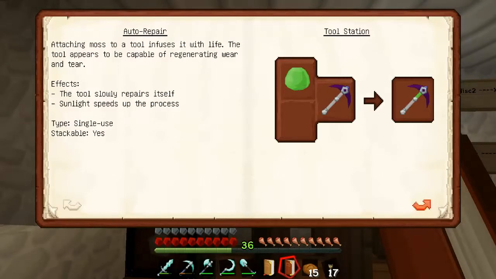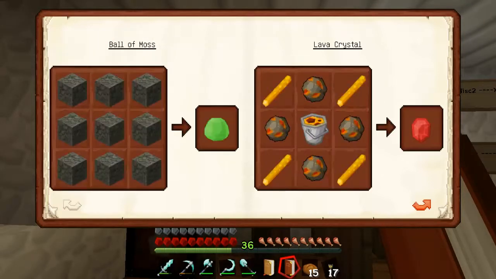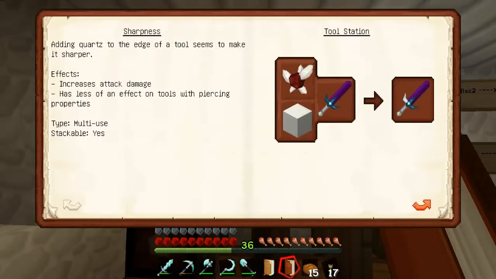We're not going to be doing that because, being that we're in thermal expansion, we actually have an added mod that you can add onto the pick, which is... Where is it?